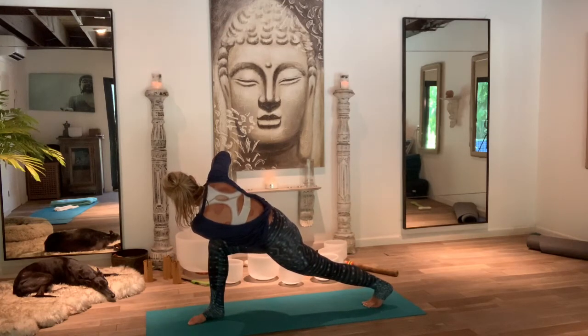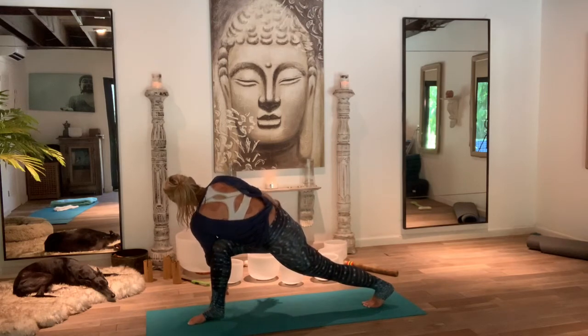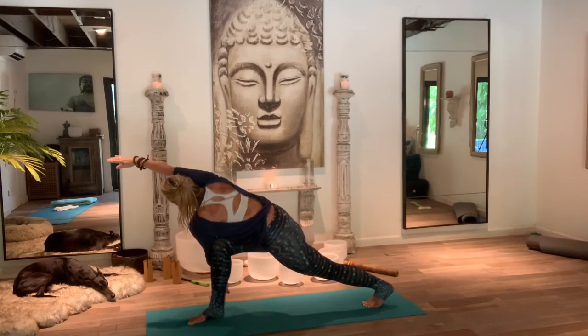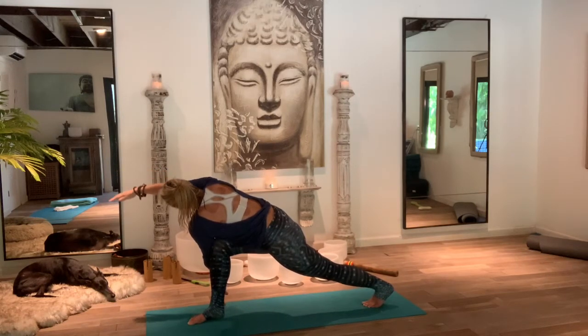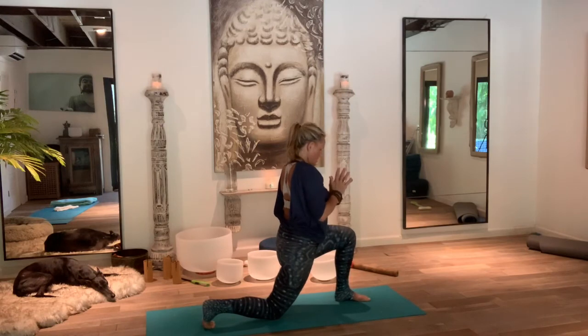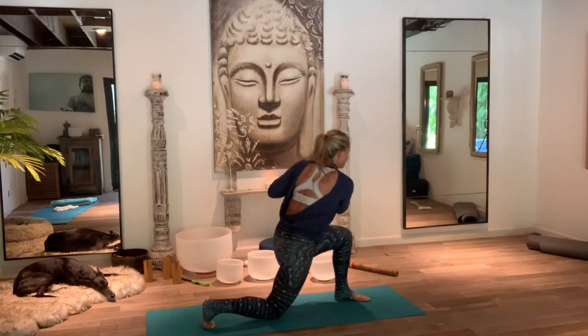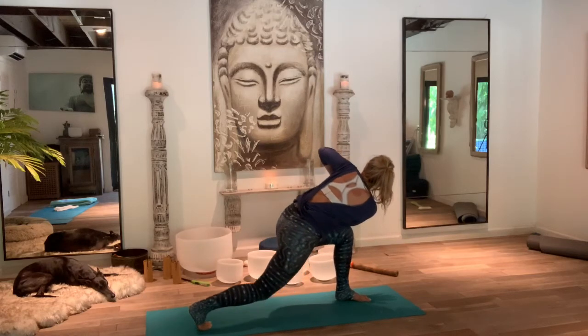Revolved side angle. Full pose, bringing your left hand down, right hand overhead, but you're trying to keep the revolved twist. Good. Windmill the hands all the way up and around. Drop to the back knee. Hands to heart. Right elbow, left knee. Gaze up, maybe float the knee.